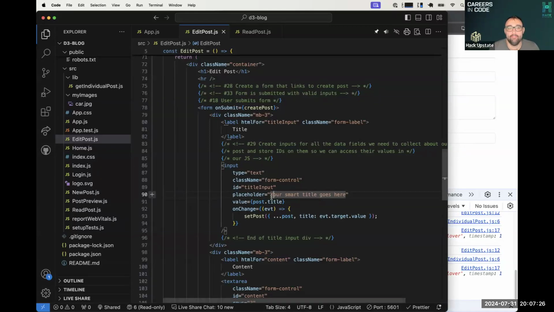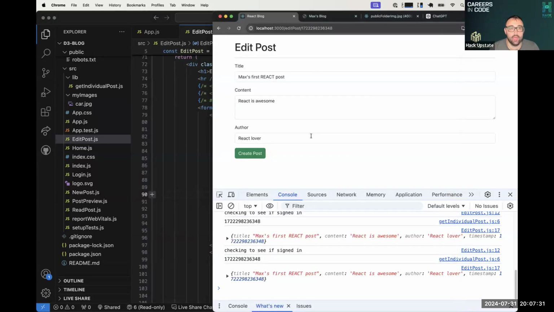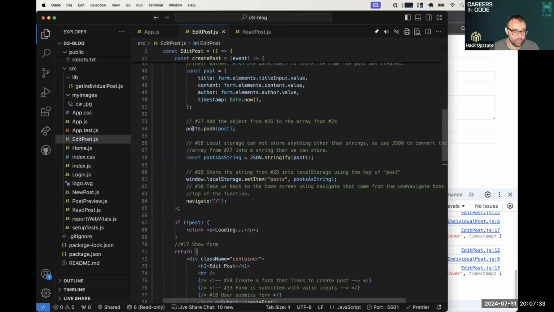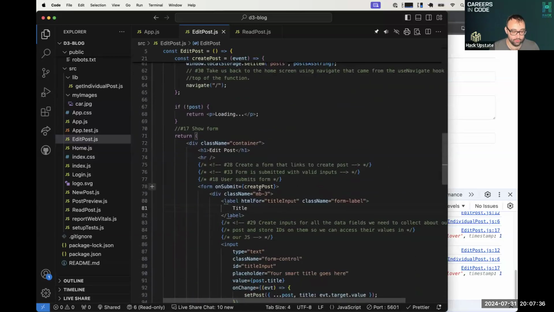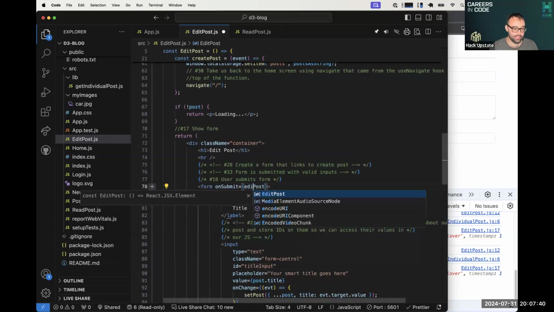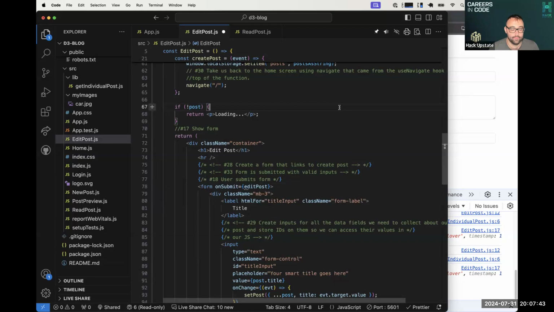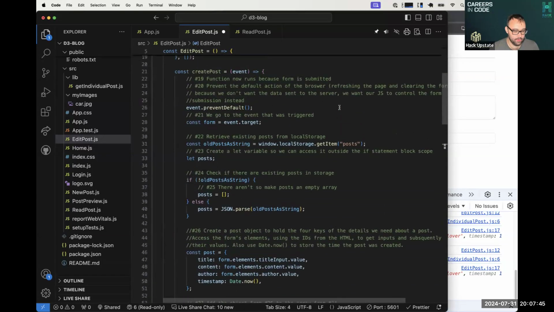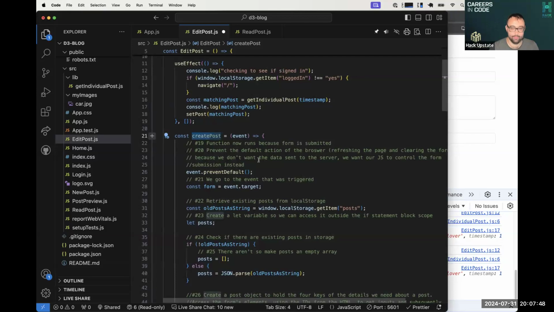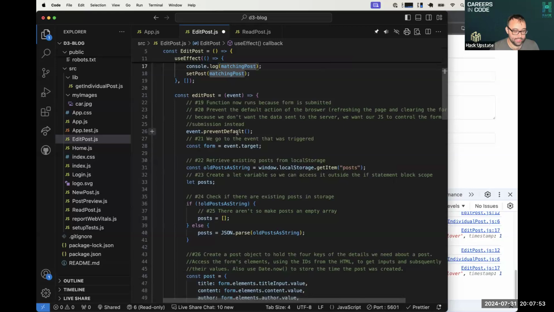Okay, let's finish this off. We have all of our content showing up here. The good news is the create post gets a little simpler. So instead of create posts, I am on my edit page after all. So I'm going to change that to edit. Then I'm going to come up here and change this to edit post. And then we still need to prevent default, but now I don't actually care about my form. So we can actually simplify some of this.